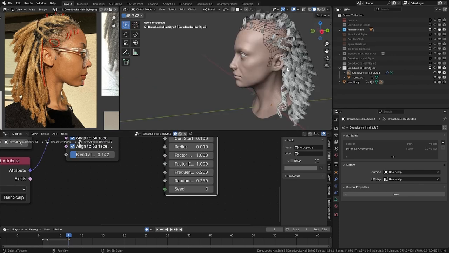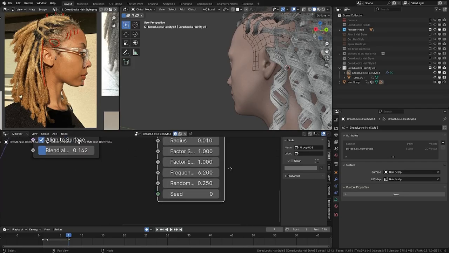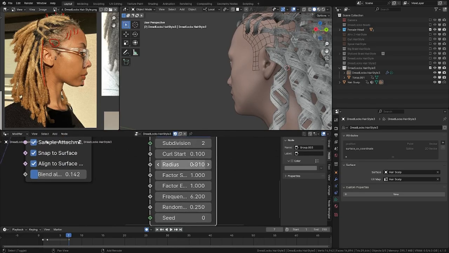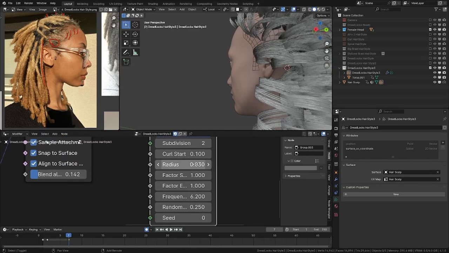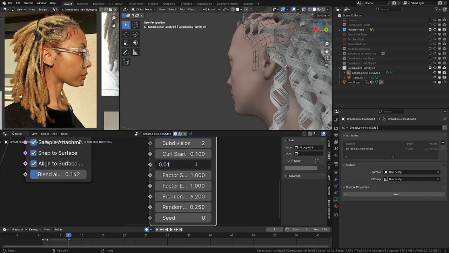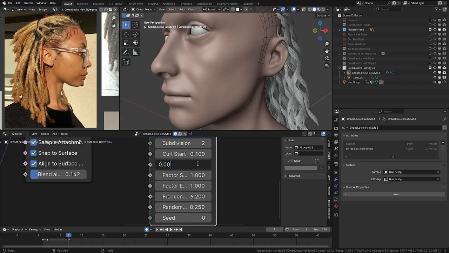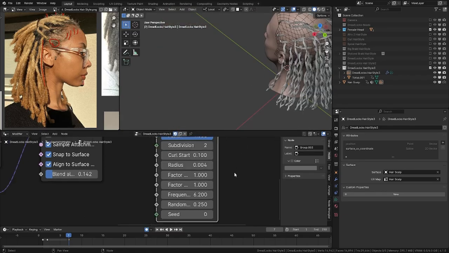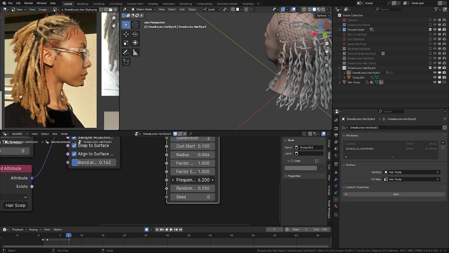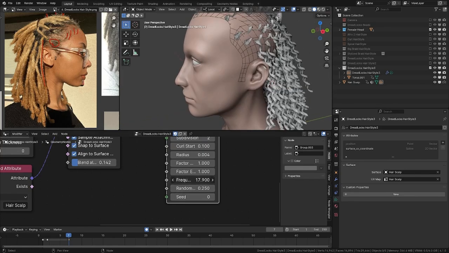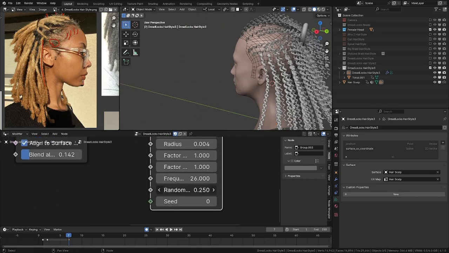You see the frequency. So from the frequency, we'll reduce the radius. 0.01, still big, 0.005, maybe 0.004. So the next step, we'll crank up the frequency. And what if we increase the random to 0.5?